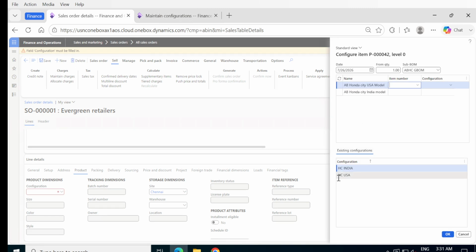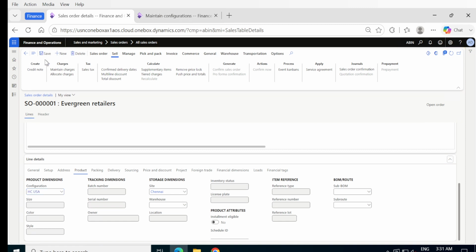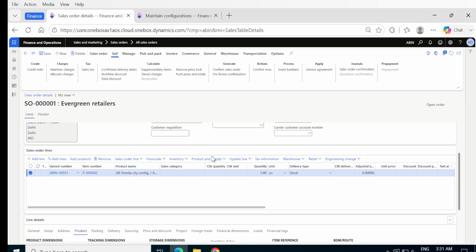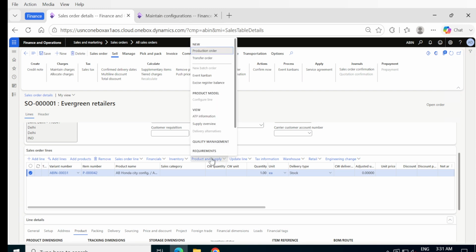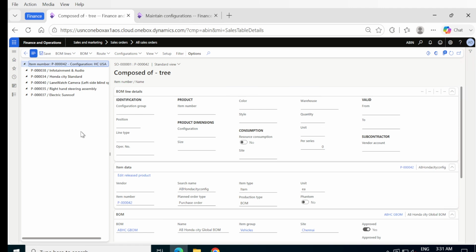I'm going to select the India version, and press OK. Save it. Now let's go to product and supply and check whether it has added our item.